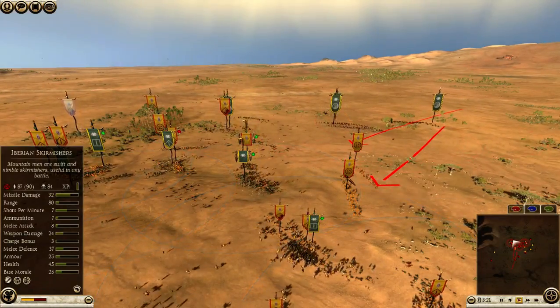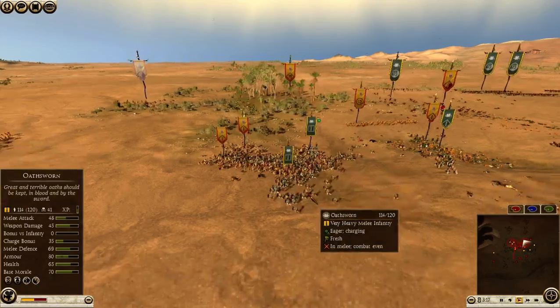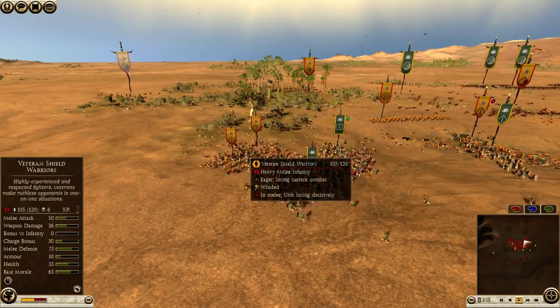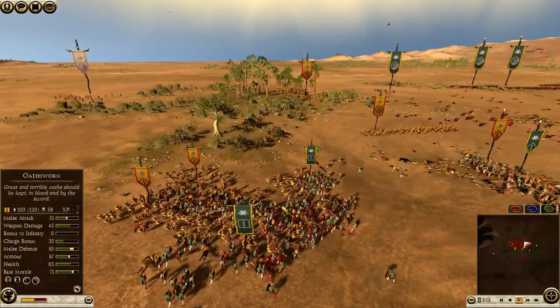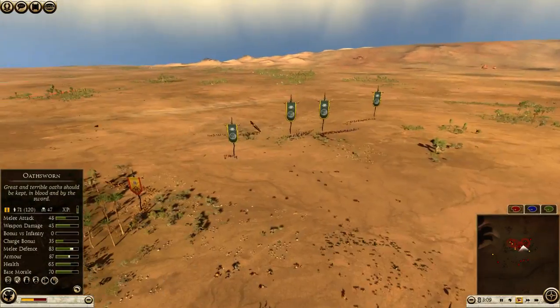I can also use them to charge these Iberian skirmishers, which I'm going to do momentarily. Now, Oathsworn are more than a match for these veteran shield warriors. They are killing them very quickly, in fact. His general is starting to drop as well.